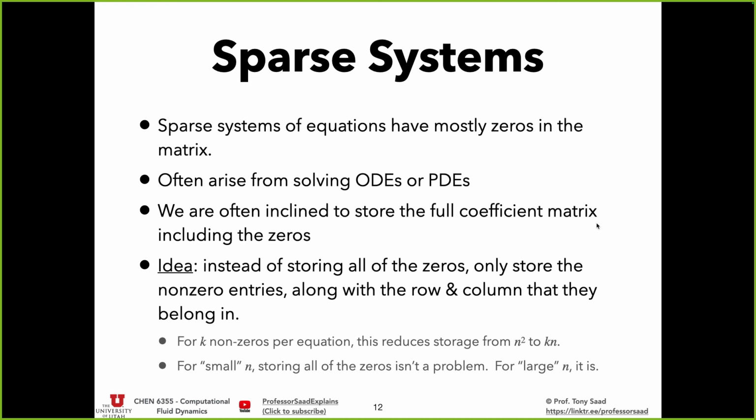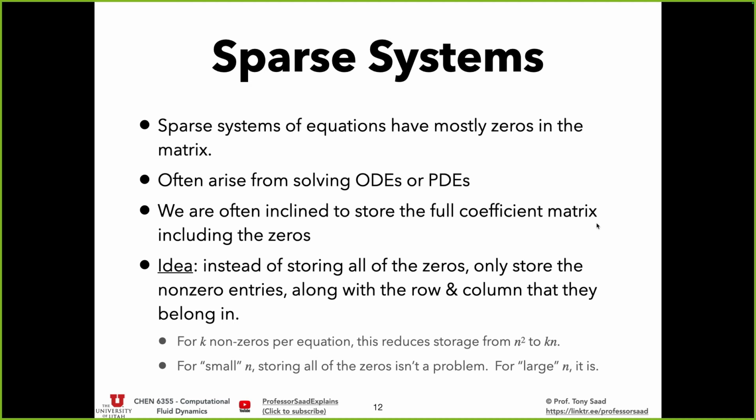And then the idea, so we're inclined often to store everything in the matrix, put it in memory. Remember, we're talking about space complexity right now. So it's about storage. But the idea of sparse systems, like, do we really need to store those zeros? There's thousands of zeros. They're mostly dominated by zeros, okay? So do we really need to store them? Why can't we think of a way maybe we don't store them somehow? Okay, so that's what we're going to work with now and compare the two.